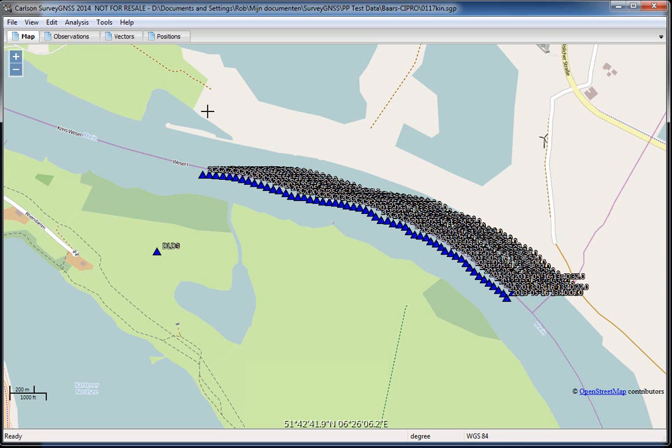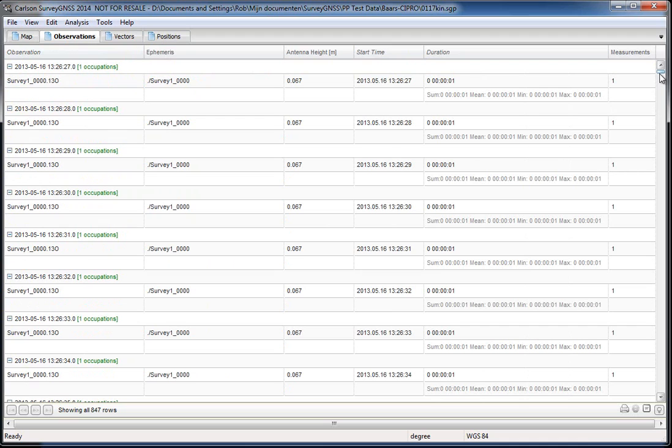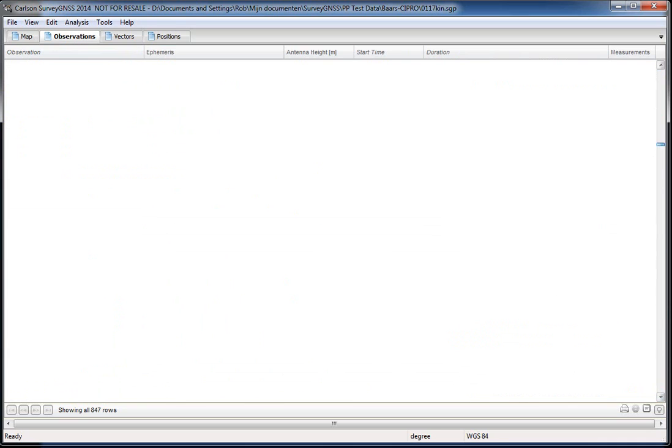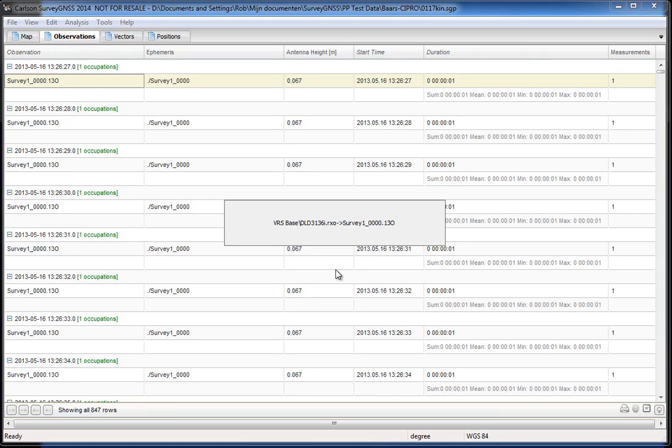So we'll process the data. We will select the base as our known station, like this, and we go to observations, and we will again select the base station. So with control click, this is our base station, and then we'll just select the first point of the trajectory like this, and we go to compute. Then the computation is started. Again, this is a reasonable amount of data, so depending on the processing power of your laptop, this could take some time.